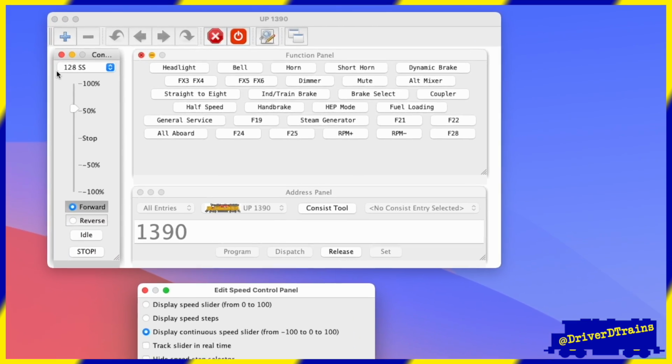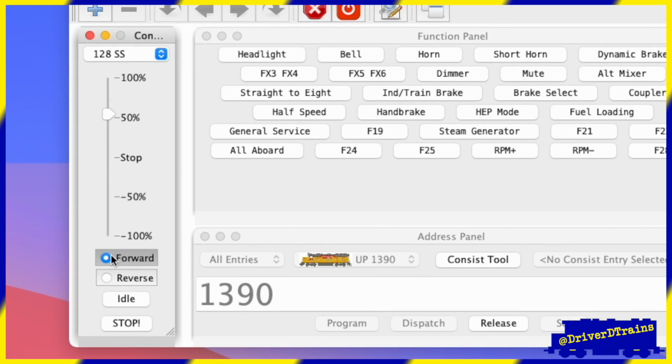This is sometimes called a switching or shunting throttle, and is useful when we have to make a lot of slow speed back and forth switching moves with our locomotives. With this type of slider, the locomotive will automatically switch from forward to reverse as we adjust the throttle. As with the default slider, the mouse wheel and all the keyboard shortcuts also work. This is what I use on my small D-Saver switching puzzle layout.